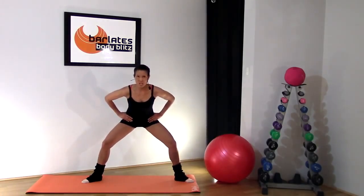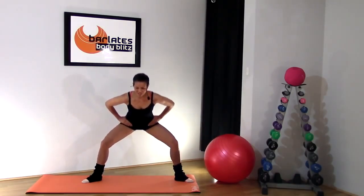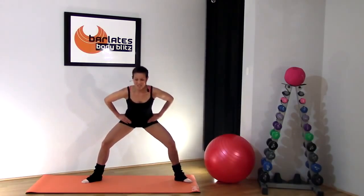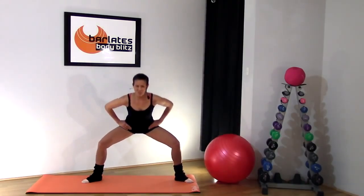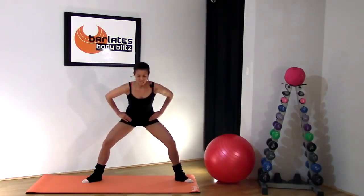We're going to tilt our hips forward and our chest slightly forward, and we're going to come down and up, but tipping our hips to the back. So imagine you're about to sit down into a chair, and then you're coming back up. So that slight change of position activates your thighs in a slightly different way.